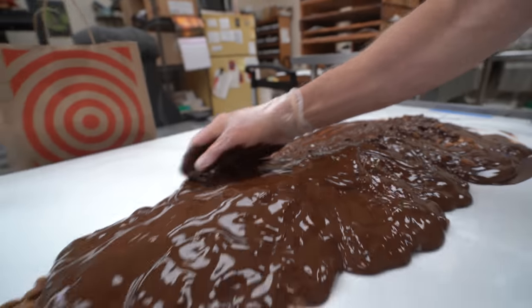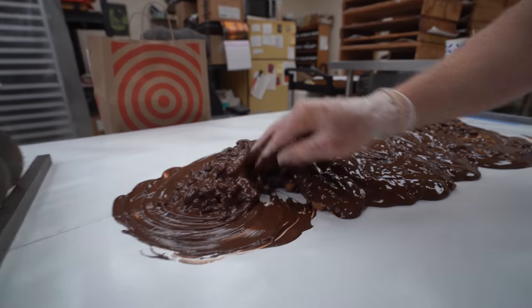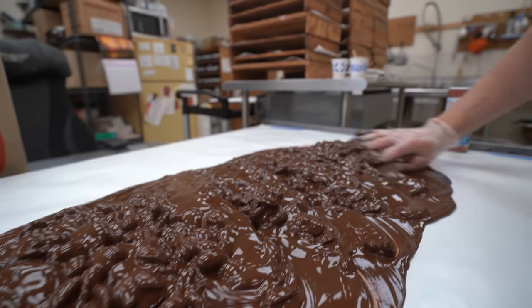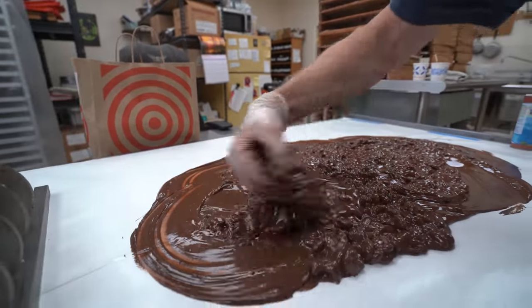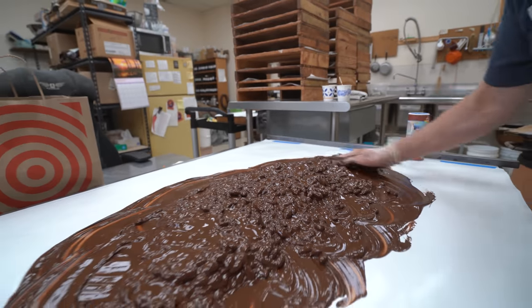Amazing. Think this one was gonna have more of a crunch when you cut it? Yeah, this will. Well, not a lot more. Not like potato chips or cookies, like some. But yeah, it'll have some. Give the people what they want. Throw some potato chips in. Yeah, true. Potato chips and almonds.